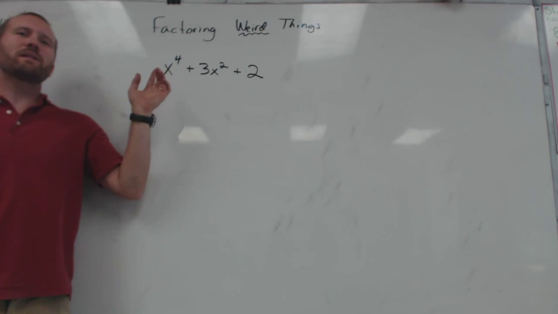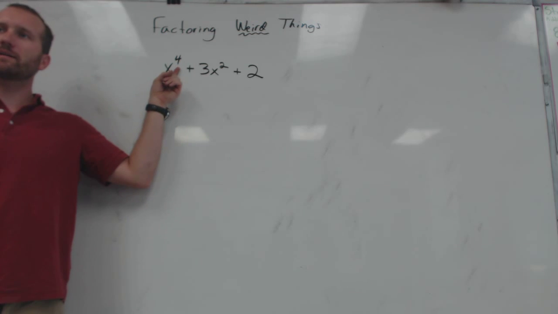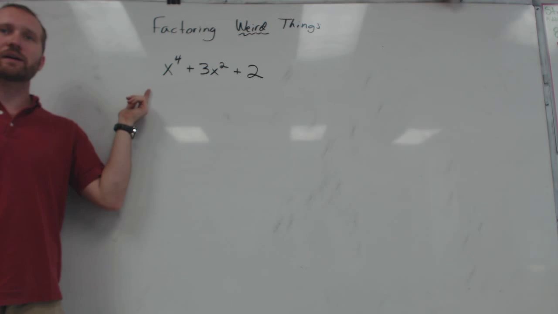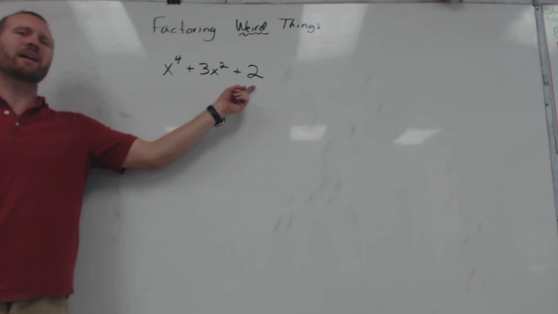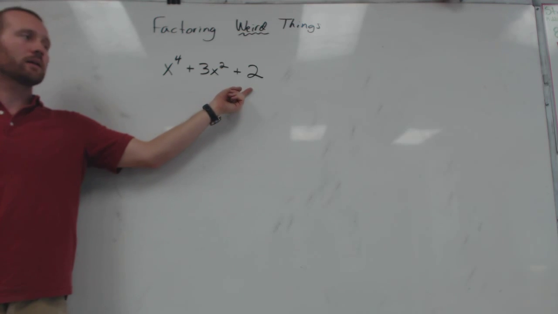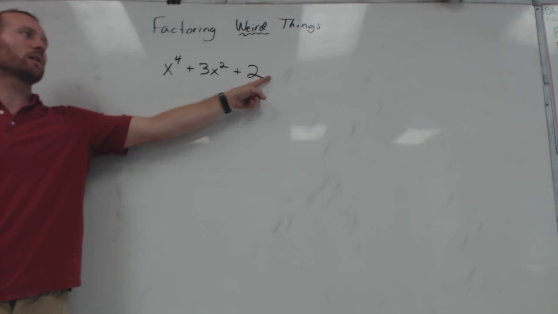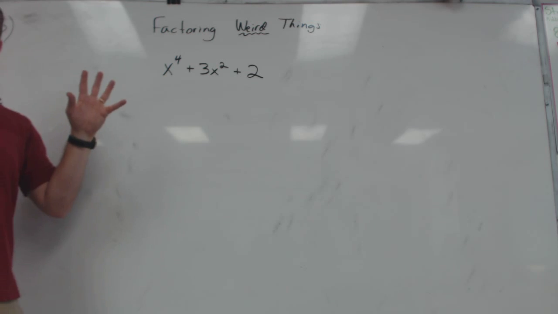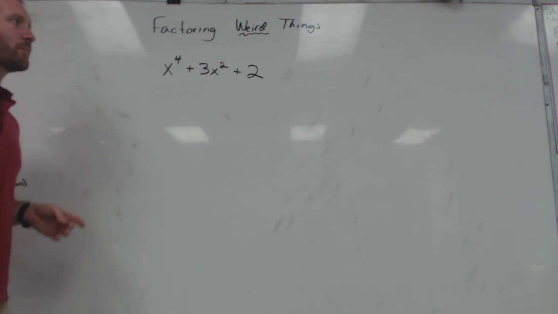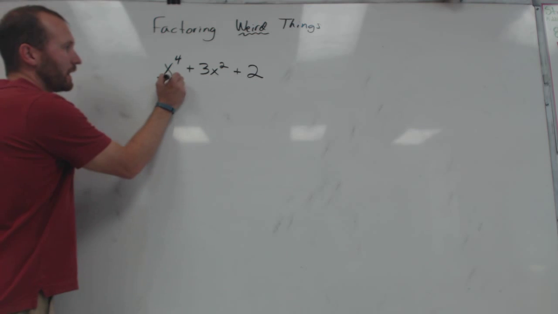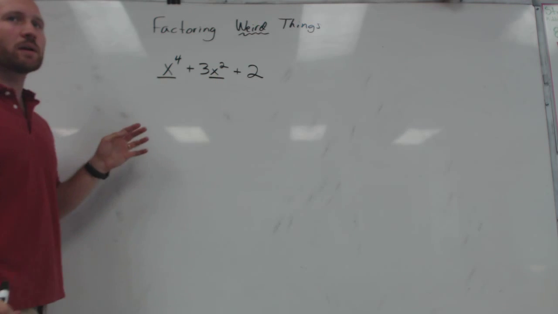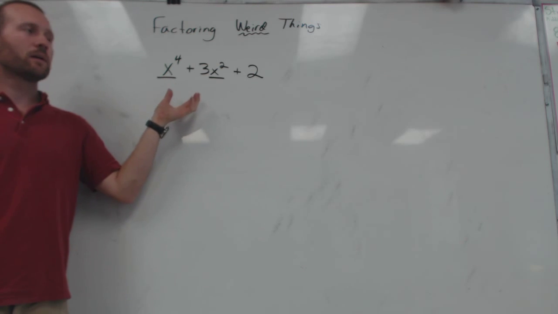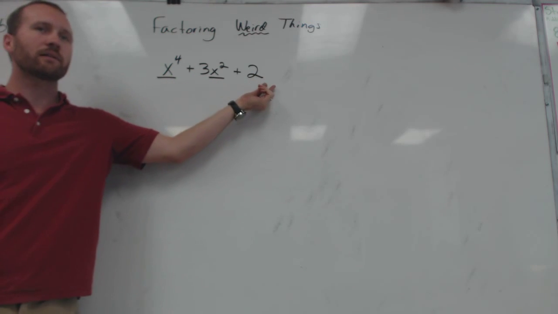So again, we've only learned to factor things that have squares, right? Well, now you've learned that if you can pull out a greatest common factor, you might be able to factor something bigger. But here there's nothing that I can pull out, right? Because there's no x here. So instead, there's a couple ways to think about this. Here's how I think about it. I know that I have an x in the first term and an x in the second term. So this is kind of acting like the trinomials that we know. It has an x, it doesn't have an x.